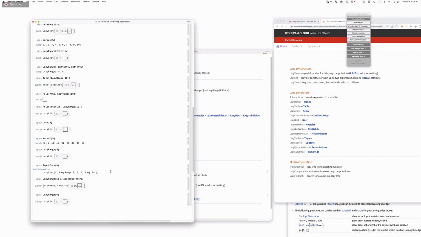Yes. When I saw some parts of the code, I don't know if it's good practice, but wouldn't it be better if, for example, lazy range or lazy table called a unique lazy list constructor?